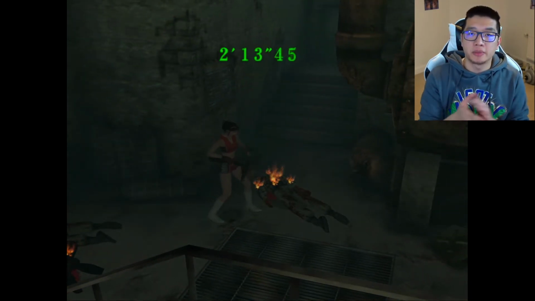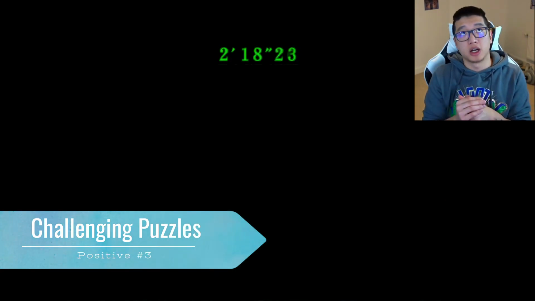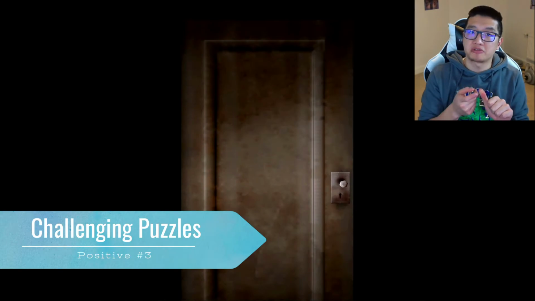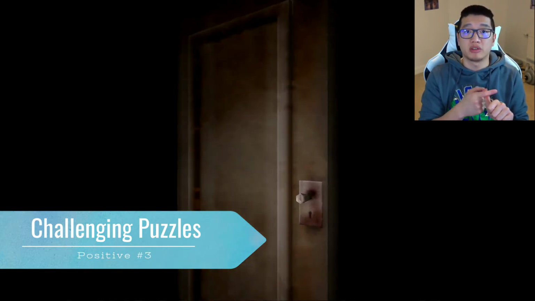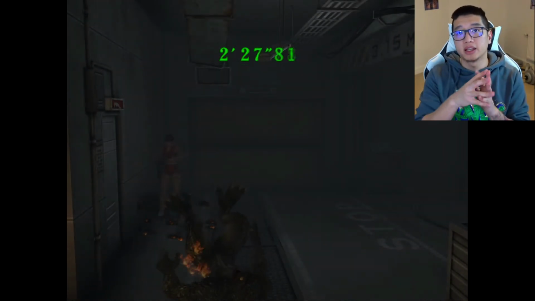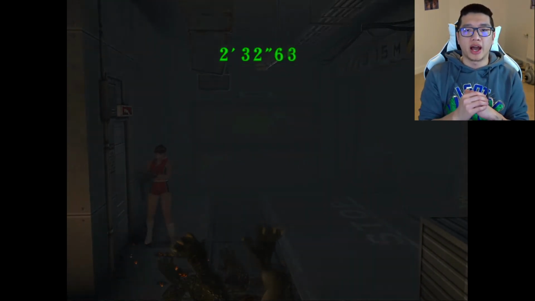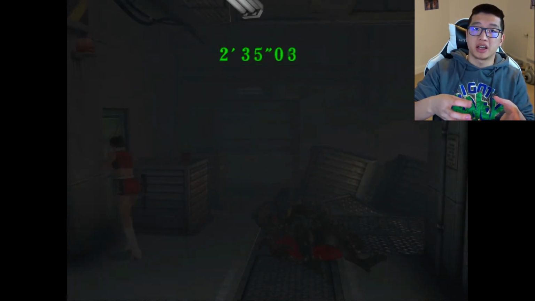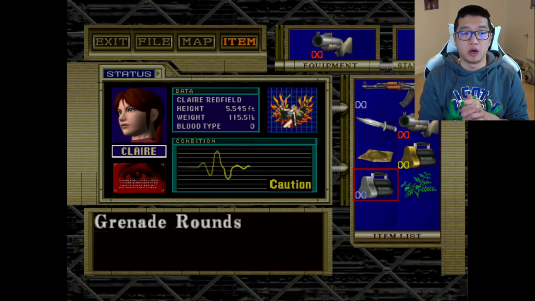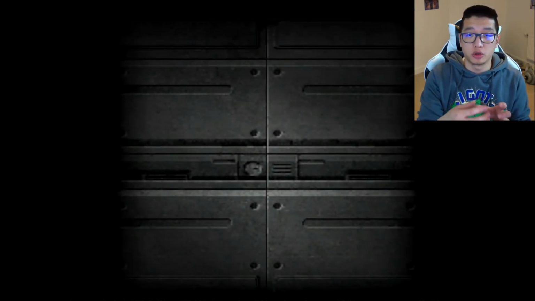Another gameplay element is that the puzzles are really good and really challenging. The notable ones are the Ashford family picture puzzle, which I really enjoyed. And then the other one was the paperweight at the end with Chris in the Alexia test tube room, where I have to examine the paperweight and find the flip side of the paperweight. That was really fun to do. I really enjoyed that one. It really picked my brain. So those are the gameplay elements that I really enjoy for Code Veronica.